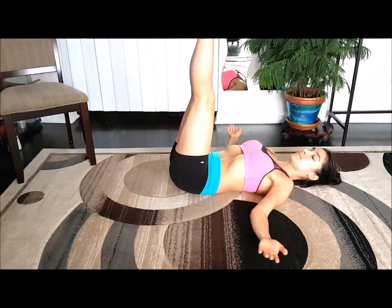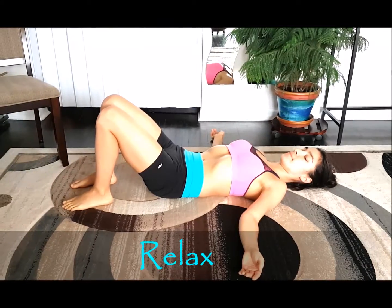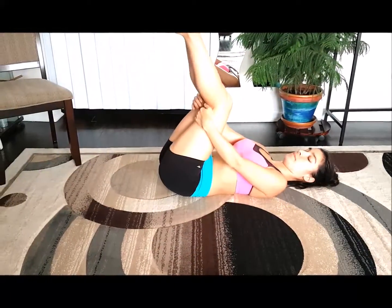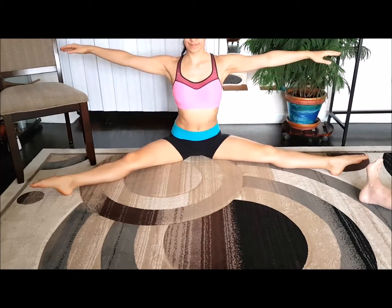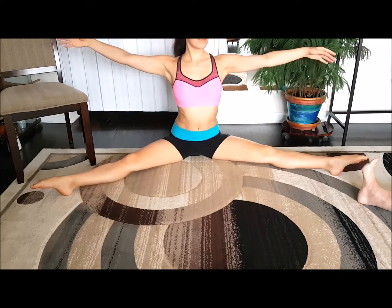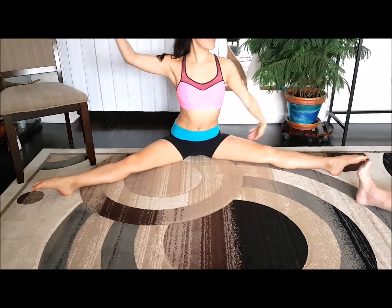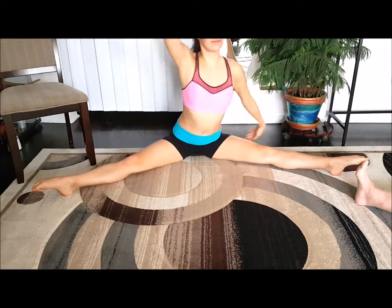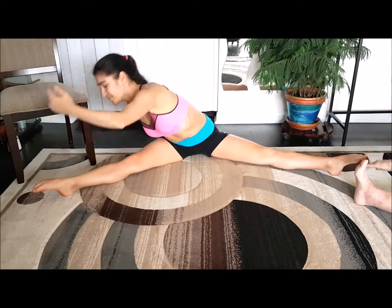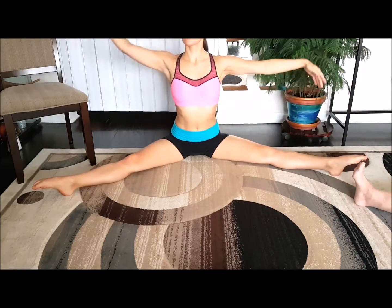Relax again, spread your arms to the side, place your feet on the ground with knees bent and breathe for a nice relaxation. Go ahead and lift one leg and the next, then grab them to get up. If you cannot get up this way, just turn sideways and then get up. We're going to spread out our legs, stretching to one side and then the other. Point your toes if you're able to. Remember, this is using your spine and your abs. Stretch as far as your flexibility allows you to. Your legs don't have to be too wide, and if you feel yourself falling down, use your hands on the floor for support at first.